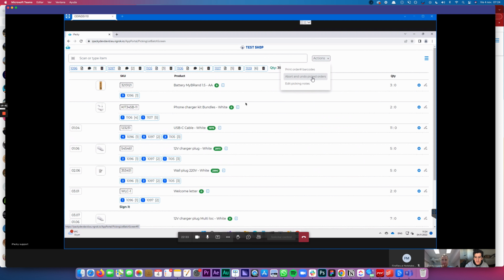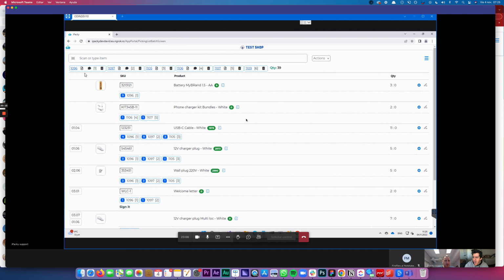And what happens if you partially do this? Can you go through the process of picking some of them and leaving others? There's no way of partially picking, because what you have to do is delete them. But before you do that, let's say that in this case I couldn't complete this picking list because we cannot pick for order 1096, for example.